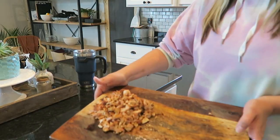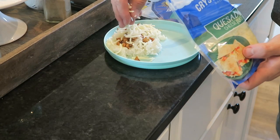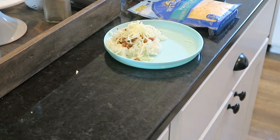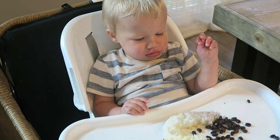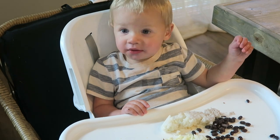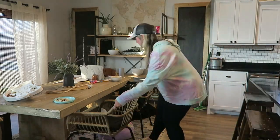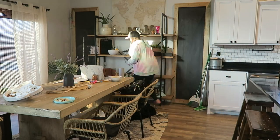And here I'm showing you guys the chicken from the meal I showed you earlier, and this is what it looks like all plated up. Again, my kids absolutely love this meal. They will devour it. Anything with rice, I feel like, goes a long way. Again, you can swap out the white rice for quinoa or brown rice. White rice is just what we had on hand. But Ryker loves it. He loves the rice, he loves the beans, he'll eat all of the chicken, he eats all his food, he is such a good boy.